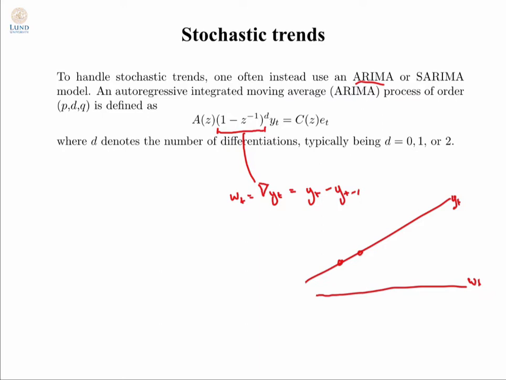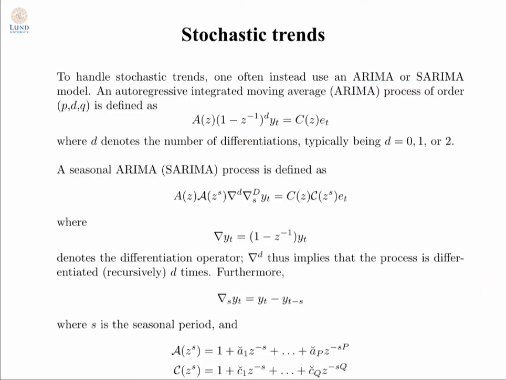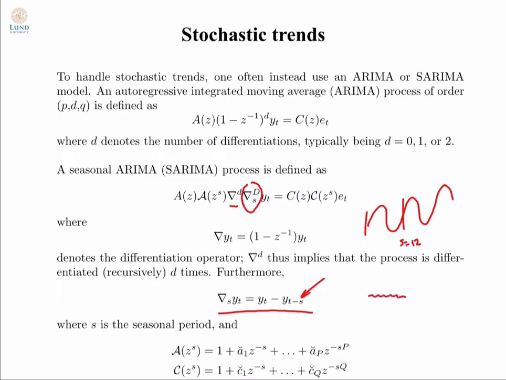For more general processes we add a seasonal component, giving us what we call a SARMA. The SARMA model in its general form allows a d-order differentiation as before, but also allows for a seasonal differentiation — subtracting y(t−s) instead of y(t−1). So for instance, to model annual cycles as in the wine sales data with 12 months, you would set a season of s=12 and form nabla_s to remove that cycle from the data. The model can also allow AR and MA polynomials at the seasonal frequency, making it a very general framework to handle almost anything.